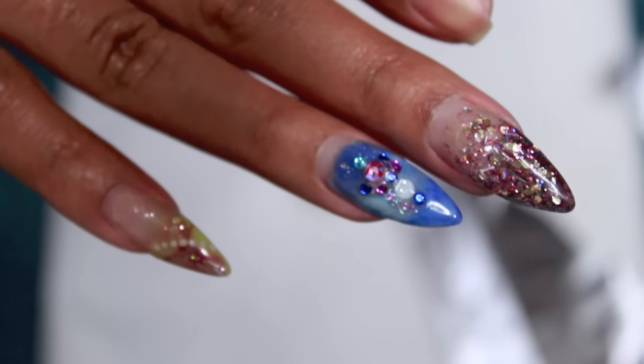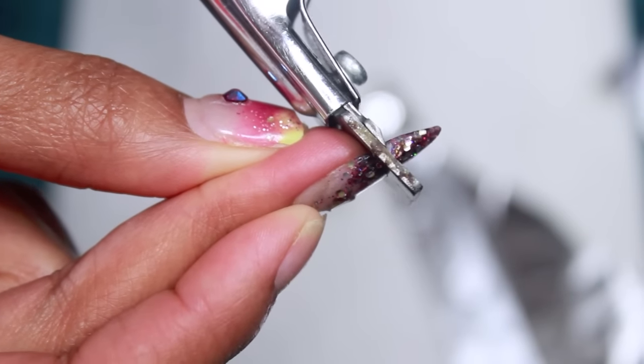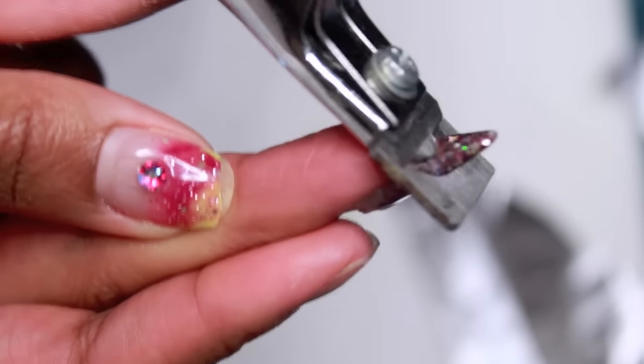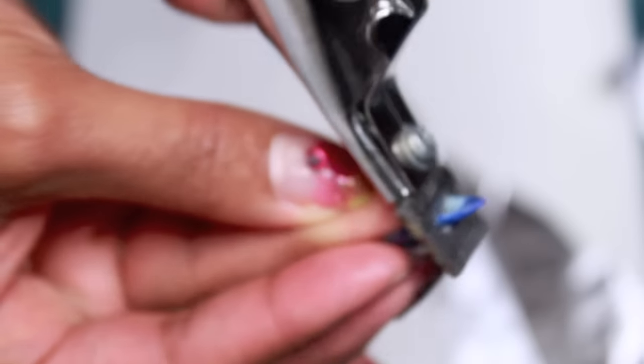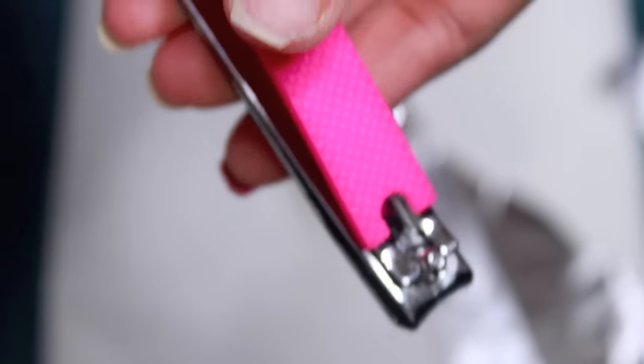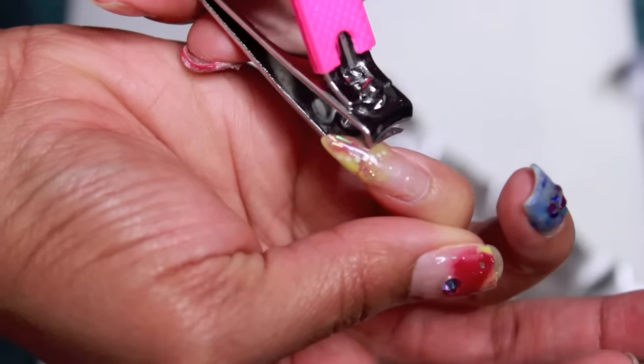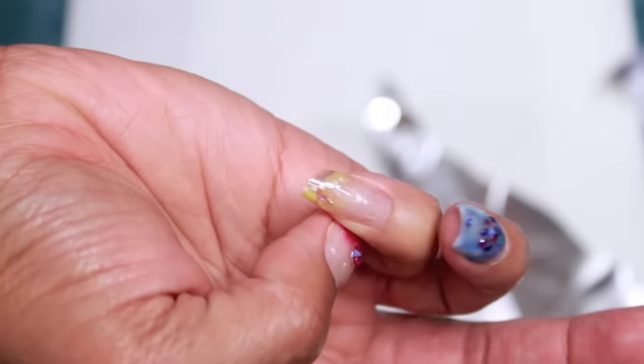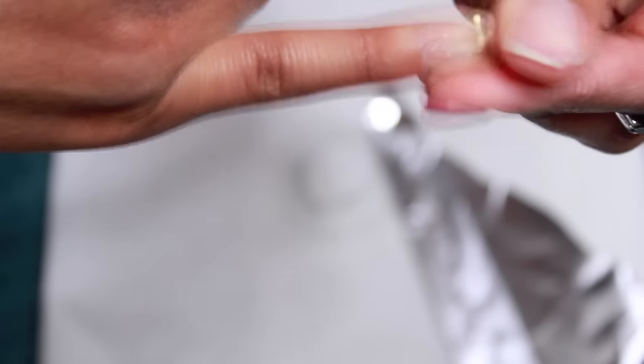So step one, you want to just trim down your acrylic nails as best as you can. Be mindful if you have longer natural nails underneath your fake nail because you may not want to really trim away at that after you soak off your nails. Some people like to keep the length of their natural nails, so you just want to trim away at that extra length. If you don't have that type of nail cutter, you can also use a toenail clipper. I like to use a toenail clipper over a fingernail clipper just because it's wider and I can get it underneath that acrylic nail. I'm just going to trim down any of the excess length which will help speed up the soaking time.